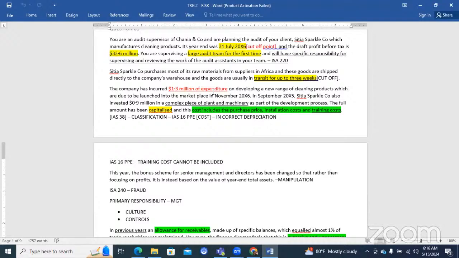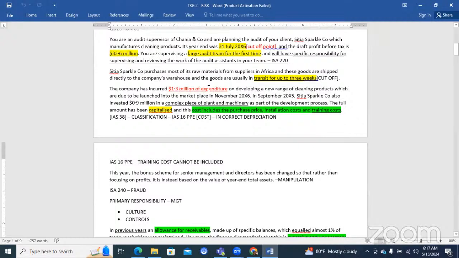What is revenue expenditure? As per IAS 16, revenue expenditure is expenditure where earning capacity is maintained. Capital expenditure is expenditure where earning capacity is expanded. If you spend to expand earning capacity, we call that capital expenditure. If you spend to maintain earning capacity, we call that revenue expenditure. Revenue expenditure goes to the income statement. Capital expenditure goes to the balance sheet.